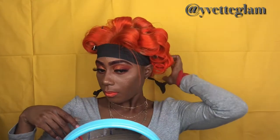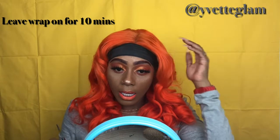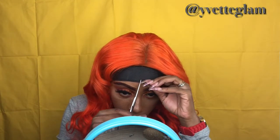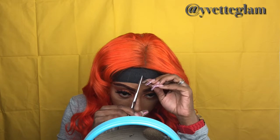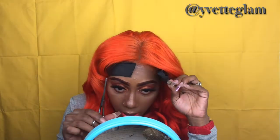Okay. Now it's time for me to cut this thing off. If you have a scarf on, then you should be taking this off by now. Be very careful not to cut your hair. Okay. So anyway, this is pretty much it. This is pretty much how I lay my wigs.